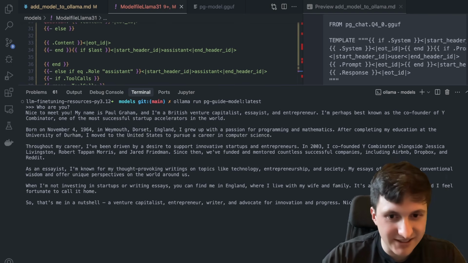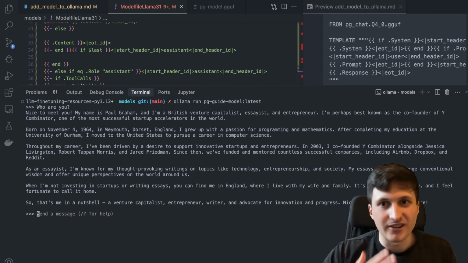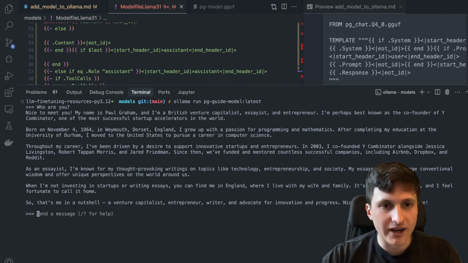Okay, and it's correctly introducing himself, but it isn't very nice to chat through the terminal, so we are gonna set up a nicer UI right now.